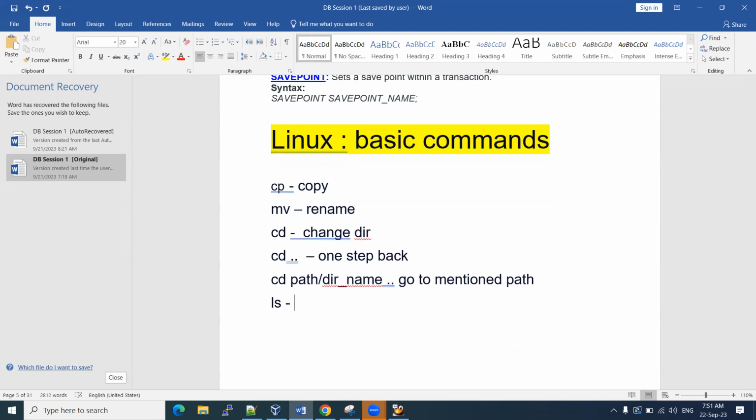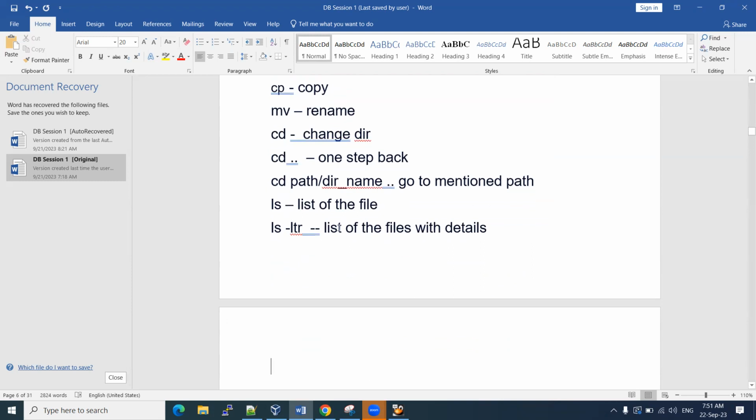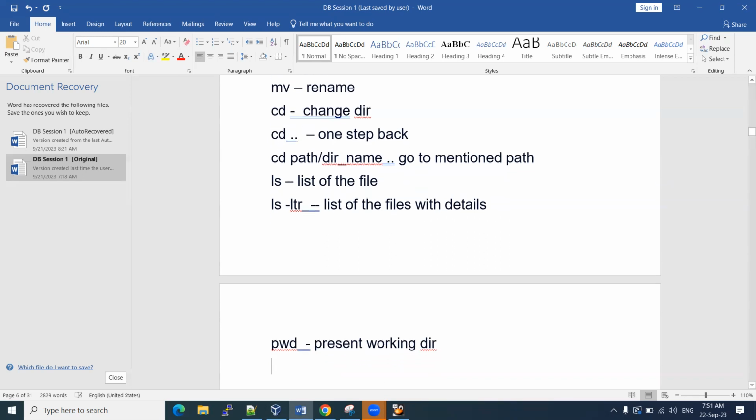ls lists the files. ls -altr will give the clear-cut list of the files with details, which users and which directories are related to those files. ls -altr. pwd is present working directory.